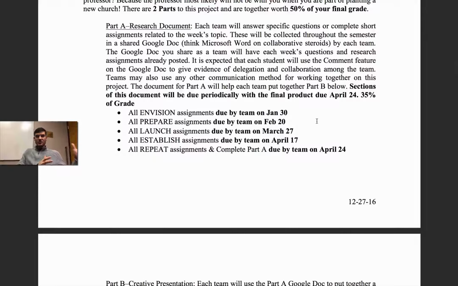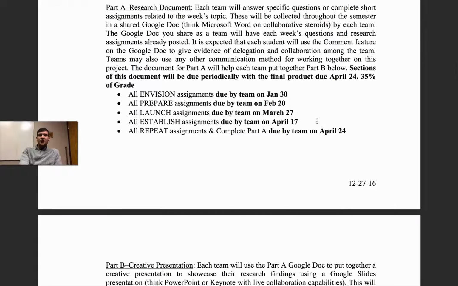So you do the back-end research, which is going to be several dozens of pages long that you'll work on together. But it helps you get into Part B. You'll see here that this Part A, the research document that you'll work on together, has a comment feature in Google Docs that you'll be required to use to bounce back ideas and to say, hey, you added this, you did this part. One of you will become the lead pastor of this church plant. In other words, that's just going to be the team leader who says, okay, I'll be the one to make sure it all gets done, to oversee the research document production, the Part B production, and just keep up and make sure everything is flowing correctly.